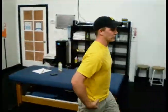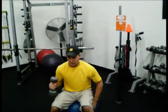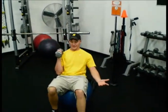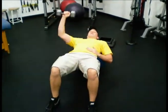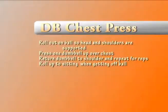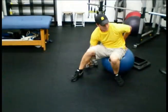To the third. All right. Okay. You've got a one-arm dumbbell chest press on the ball. Sounds like a lot, but it's pretty simple, okay? So, roll out this way with one dumbbell. Okay. All right, then again, you do that for 40 seconds, and then you go to station number four.